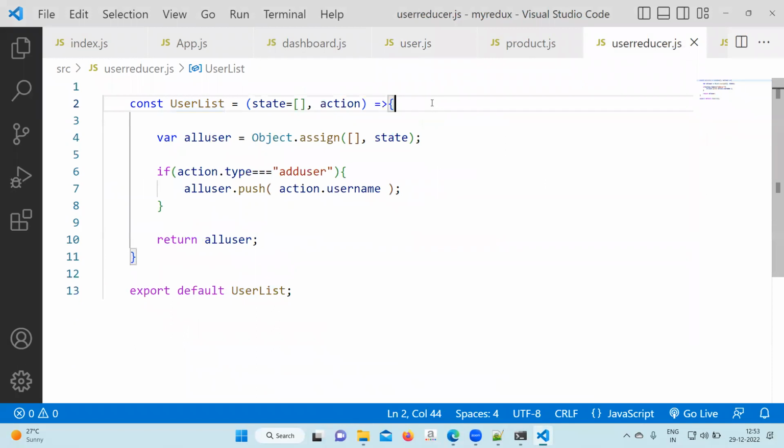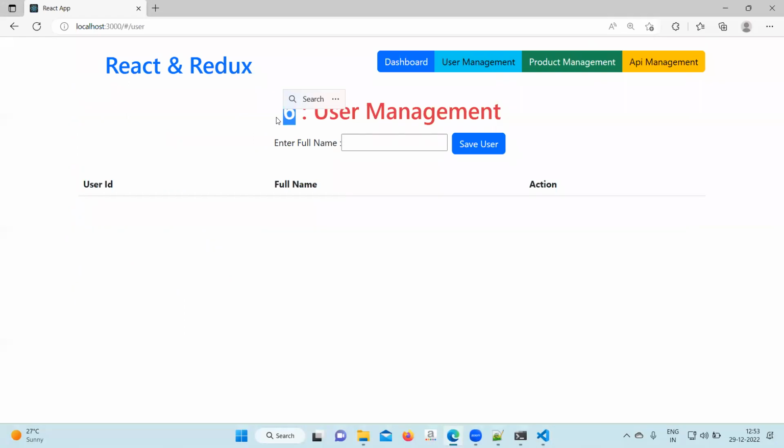Inside the store, one reducer was there. We told that reducer that if any action comes and the action type is add user, it is your responsibility to take the value, push it inside the user list, and return it. And whenever I call you, you give me the list of data. So what is happening? You are sending the data here, the reducer is able to capture it and push it inside the array. After that, whenever you call the user list, it is able to give you the list of users.